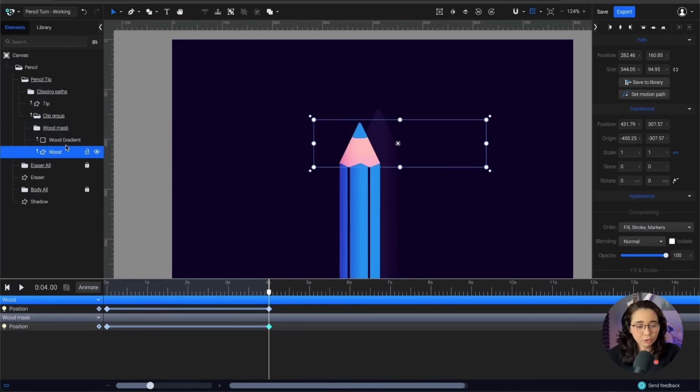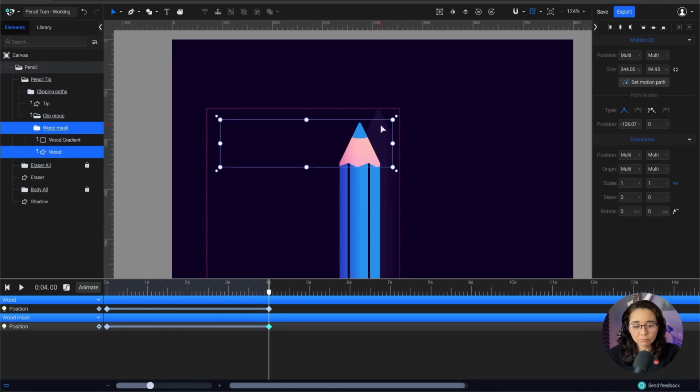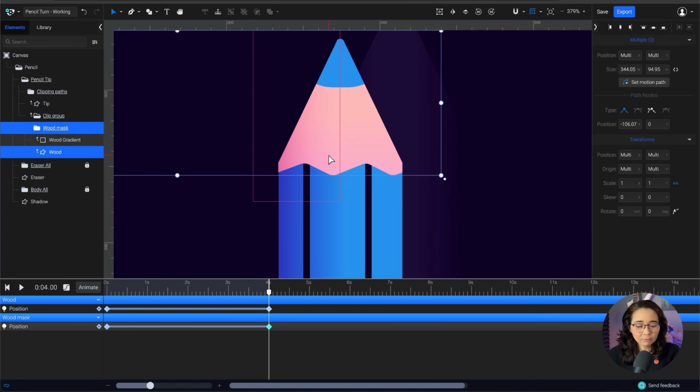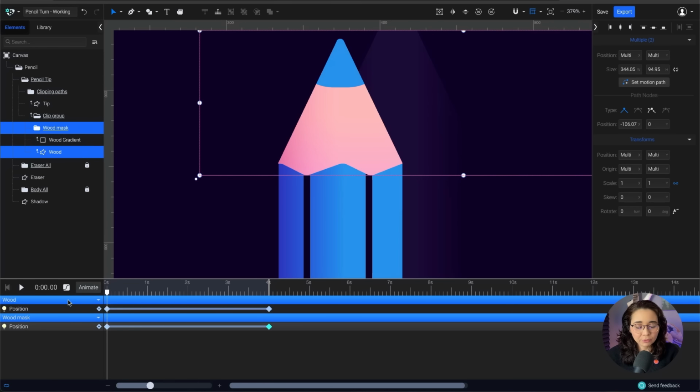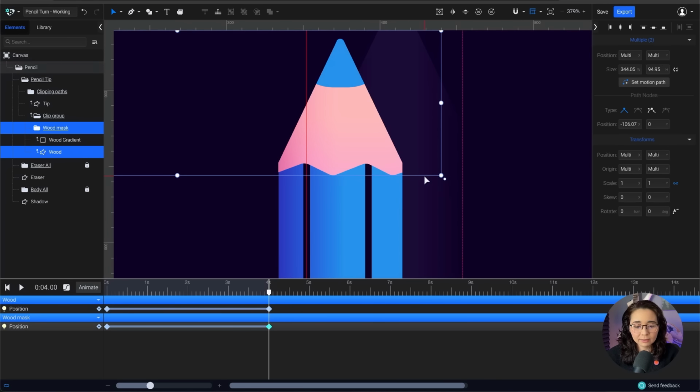And we're gonna grab both of them and bring them to... We kind of have to do the same thing that we did for the pencil for it to loop seamlessly. So let's use a guide one more time. So if we're over here and we start right here, we need to make sure that when it ends, it's in the same position there.